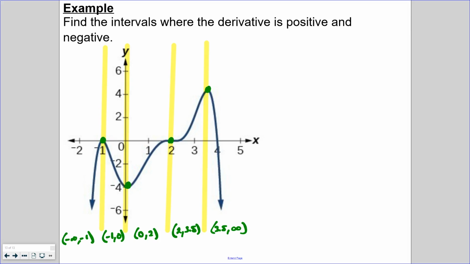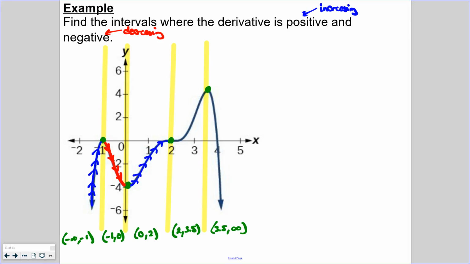So now we just need to figure out where the function is increasing, where the derivative is positive, and where the derivative is negative, i.e. where the function is decreasing. We can see from our first interval, it appears as though our function is going in the upward direction, which means that it will be increasing. On the next interval, it looks like we're going down the slide. Whee! Since we're going down, it is decreasing and a negative derivative. Then we need to walk back up the mountain to get to the top. And between 0 and 2, we are increasing. Therefore, we'll have a positive derivative.